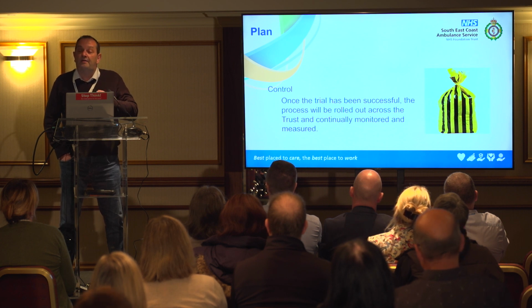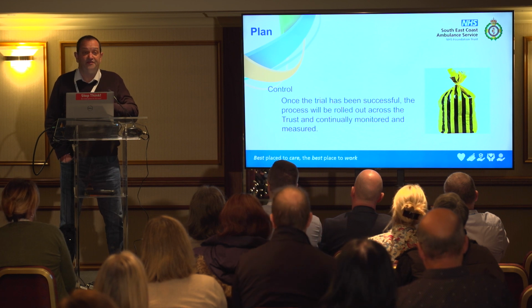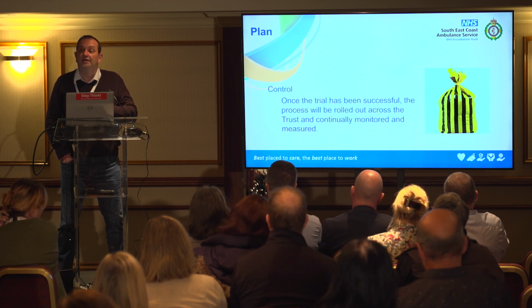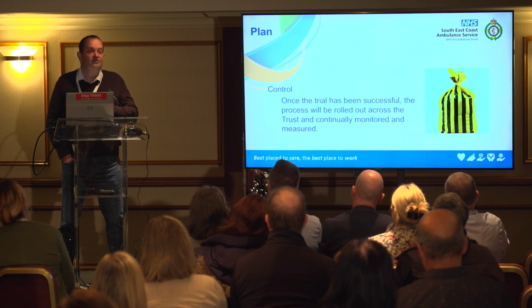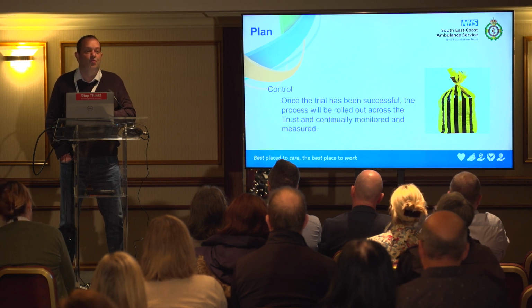Don't know if you're aware, the information I've been told is that orange waste bags, and it'd be interesting to know if you know this in your trusts, they don't weigh it. If you've got 3 bins for your orange waste, they say you've got 3 bins and the average of a bin is this, that's what you get charged for. And apparently that's the industry standard, and that's shocking. We've got no idea how much weight we produce.